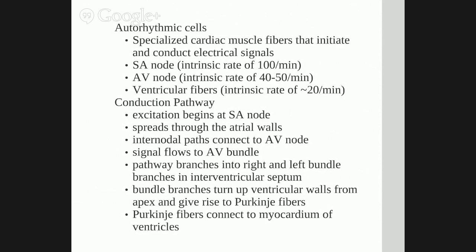If the AV node fails also, the ventricular fibers, the AV bundle, the bundle branches and those sorts of things, also have an intrinsic firing rate of about 20 beats per minute. Now, that's the bare minimum to get blood to your brain so that you don't die, and blood to important muscles like the diaphragm.